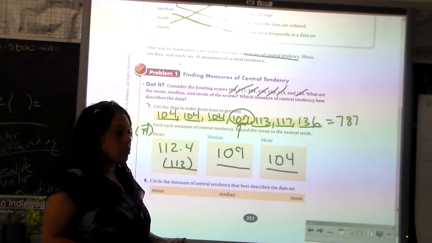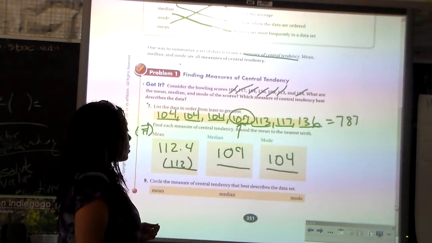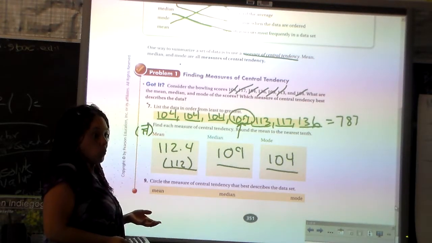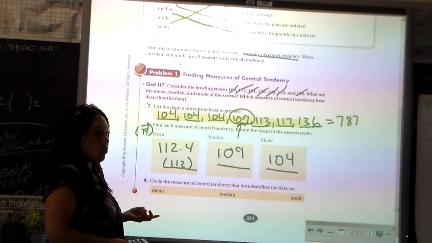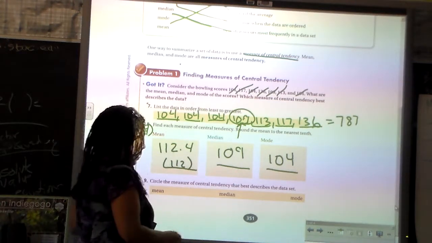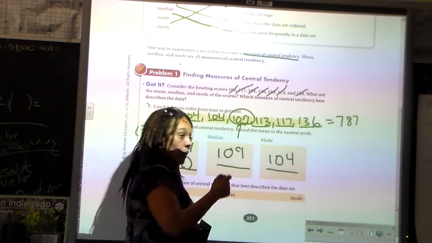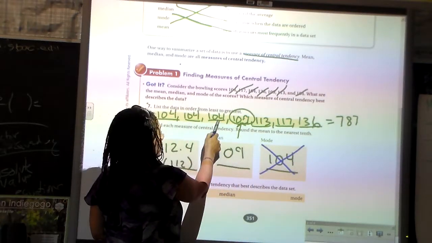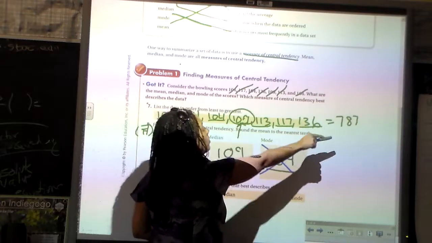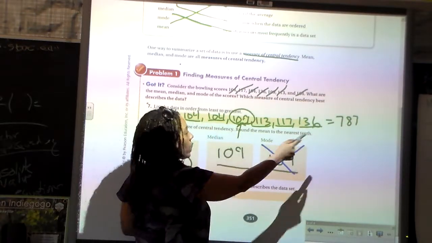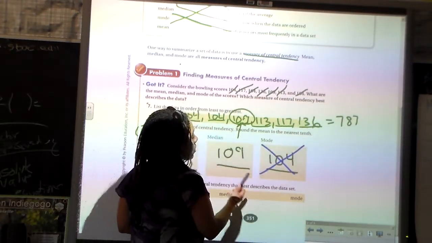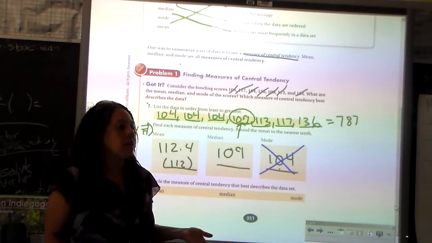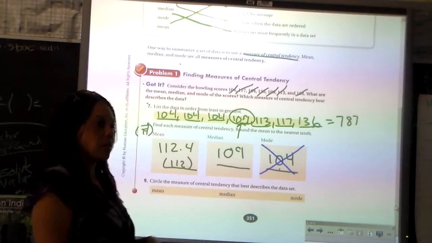Which one would you eliminate right away? I would eliminate the mode in this choice because even though there's 3 of them, there are still other numbers that are much higher, all the way up to 136. I don't think that gives me the best idea of the center of these numbers.